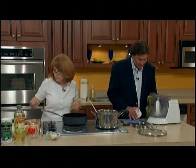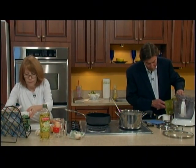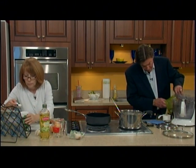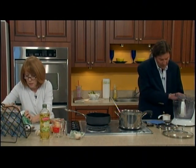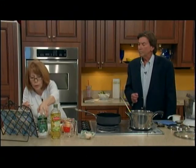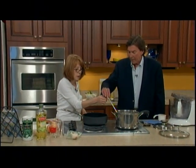Okay? The other thing, while you do that, Gus, I'm getting some sea salt here. I brought this today so you could see that. I get sea salt from California, and that's at Ingles. Here you go, Gus. You can dump a teaspoon of sea salt in there.